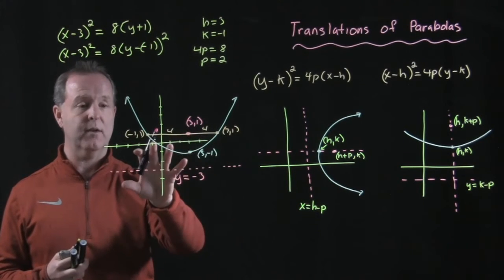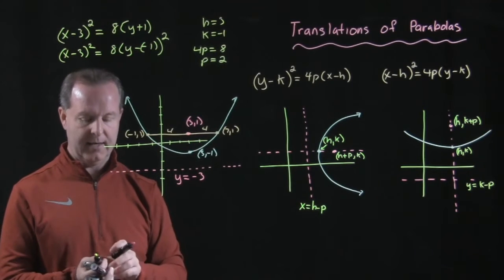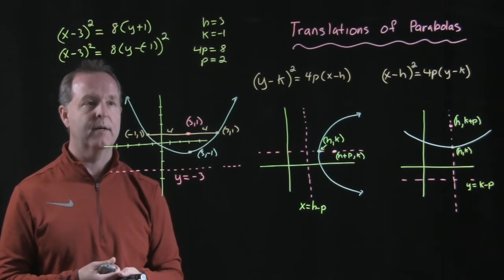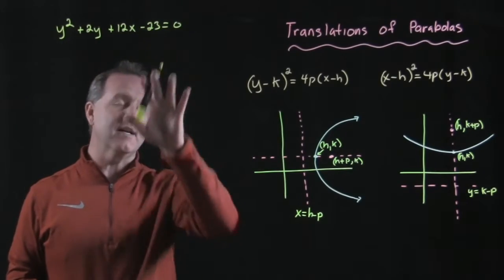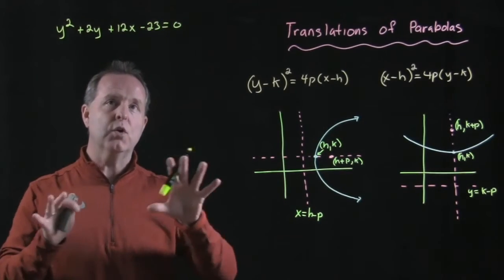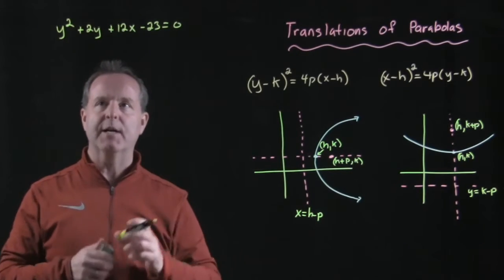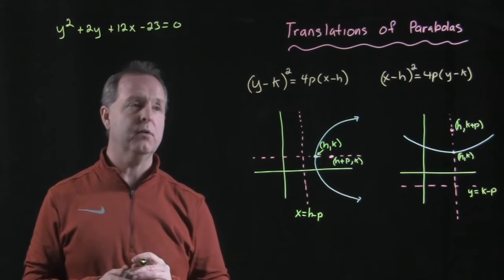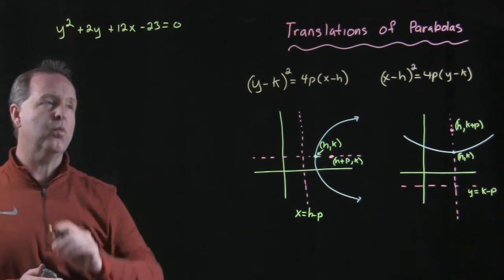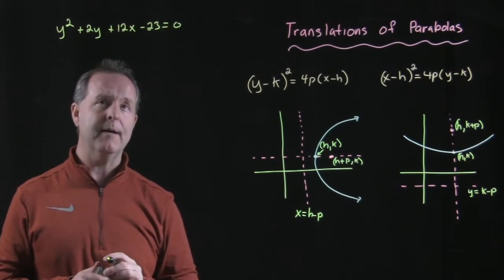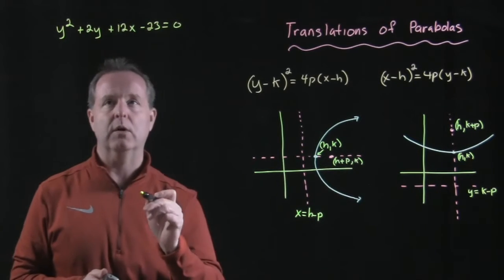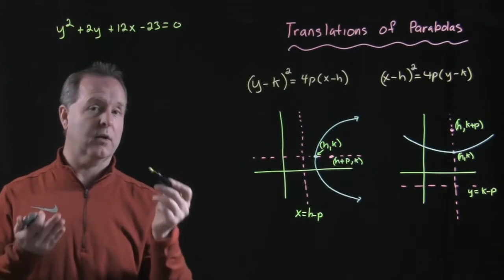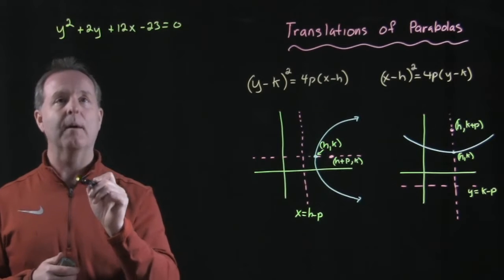So this one's not centered on the origin. We had to shift it, and all the things from there we were able to discover based off of that shift. Sometimes again, when we see an equation, we need to do some trickery with it to figure out how to get it into a form that's useful. This one is a graph of a parabola, but it's not in the standard form that we're learning. So we're going to have to use our completing the square wrinkle to help do that.